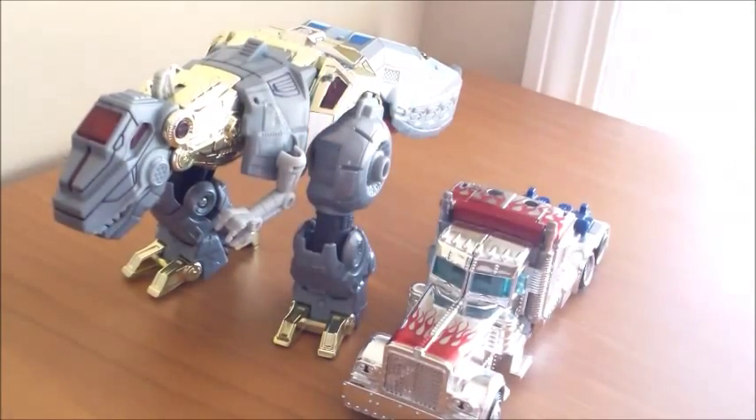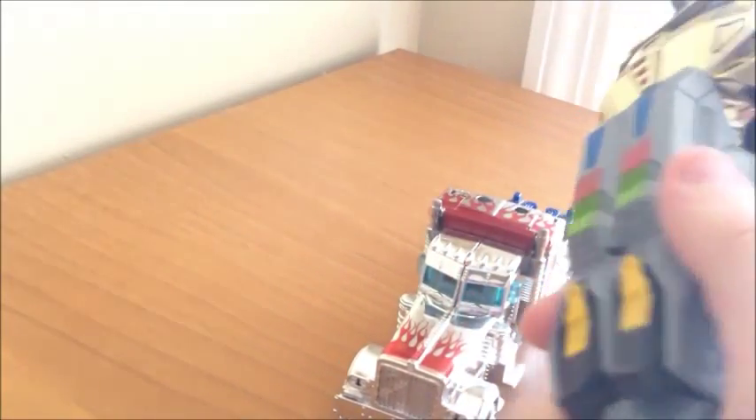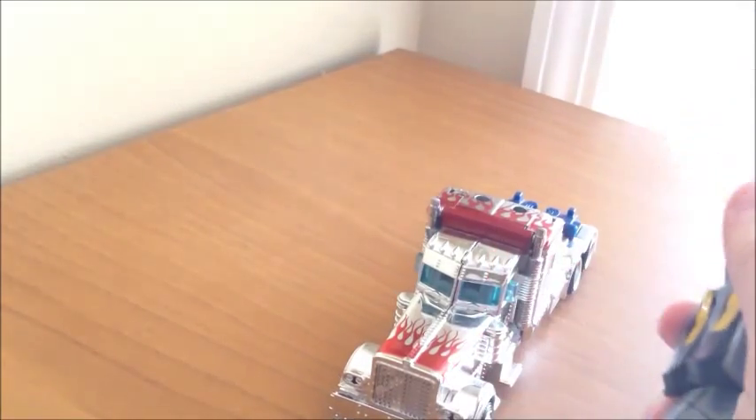At least it's not an Age of Extinction Grimlock. Interestingly, there is a silver Grimlock out there from the Dinobots Unleashed pack — that's actually the movie Grimlock. But this one's not silver; he's actually done in G1 colors. It's kind of like what they did in the Evolution Packs, where one was movie-accurate and one was just G1. And these are definitely the G1 toy colors, not the G1 cartoon colors.